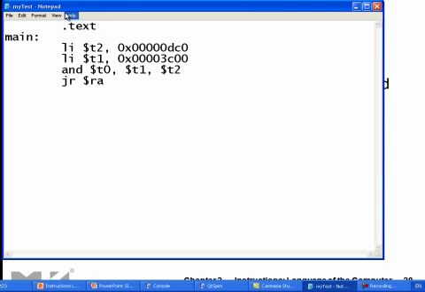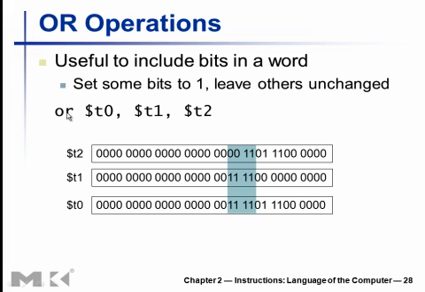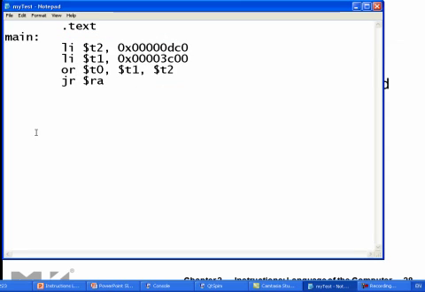So the only thing we change is we change the AND to OR. If we do that, then save it and run it again, what happens is this 1111 area will change from 0011 to 1111. So the result should be 3DC0.